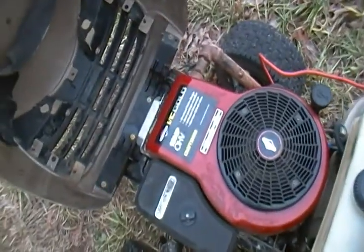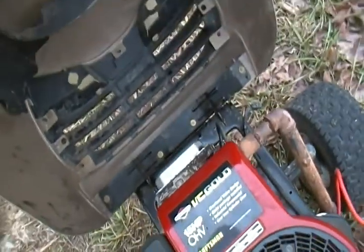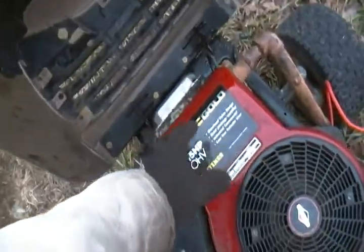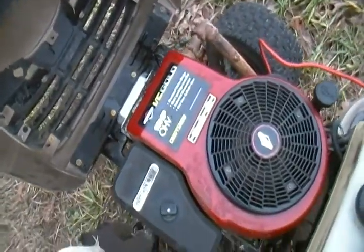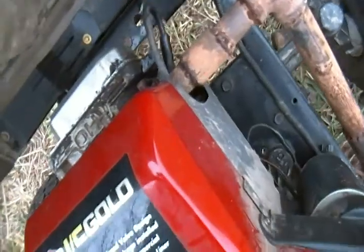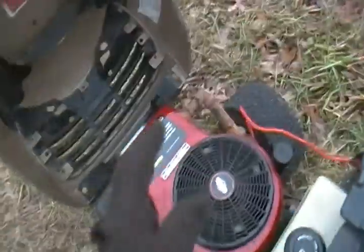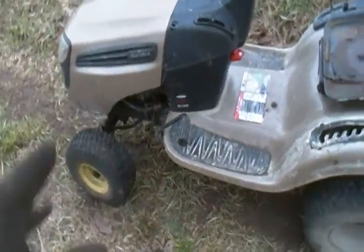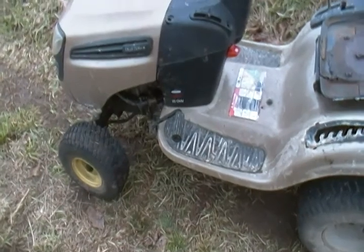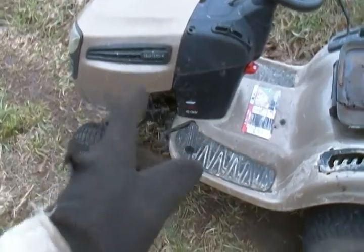The engine still runs though. No wonder it smokes so bad. I think something's wrong with this head. I don't know if it has a blown head gasket or not, but it's really oily right around that area — not leaking out of the plug, the plug is fine. I think something's wrong with it. I got a new head gasket — it was for a 17 OHV, but it may end up going in that cause I like this engine. The 15.